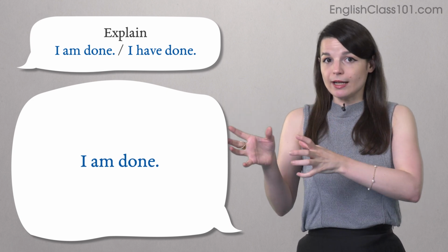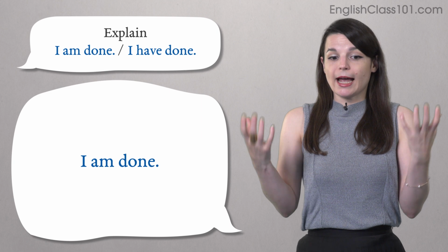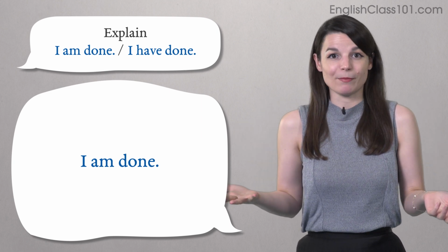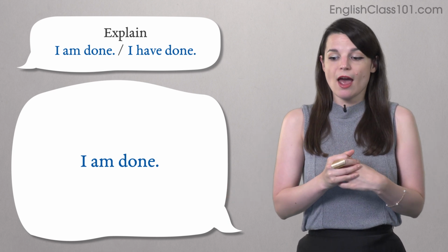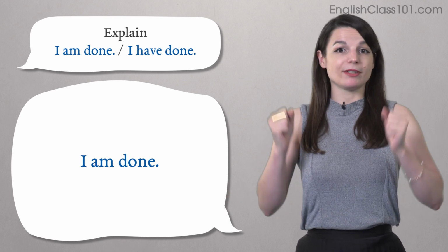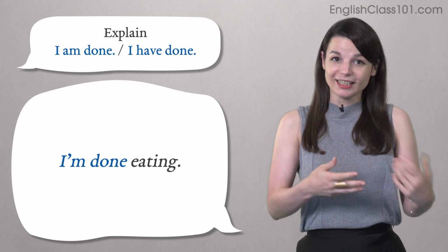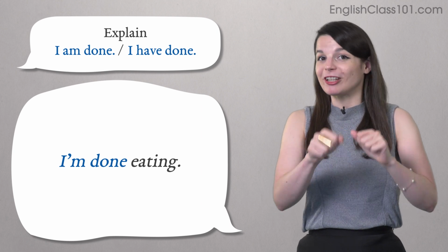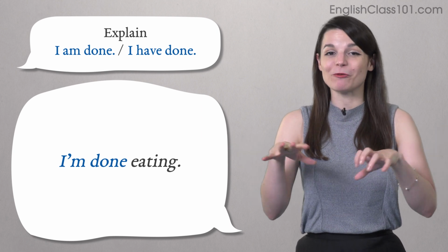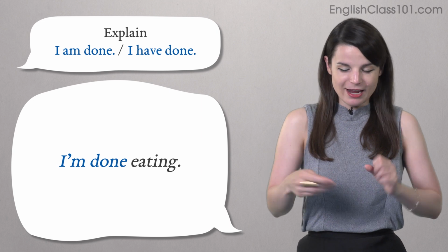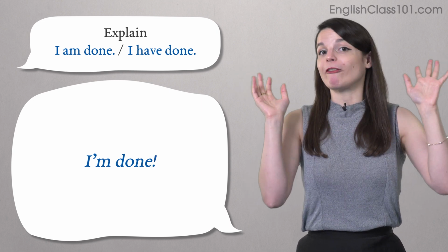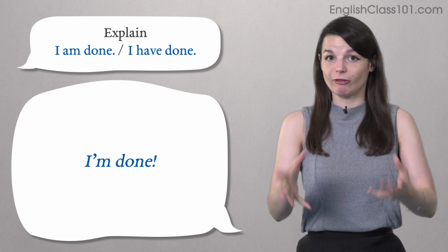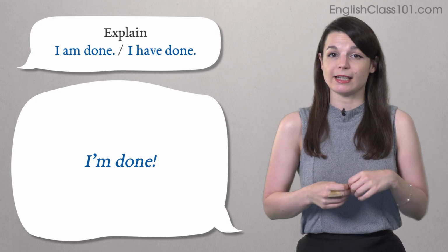So I am done, a present tense sentence, means I am in the state or condition of being finished with something. So we use this expression after a meal, like I'm done with my meal or I'm done eating. We use this maybe after we finish a task or we're trying to finish something before our friends or our coworkers. Like maybe we're making something and we say, I'm done when we finish. So that means in this moment, my condition is done, is finished. A simple present tense statement.